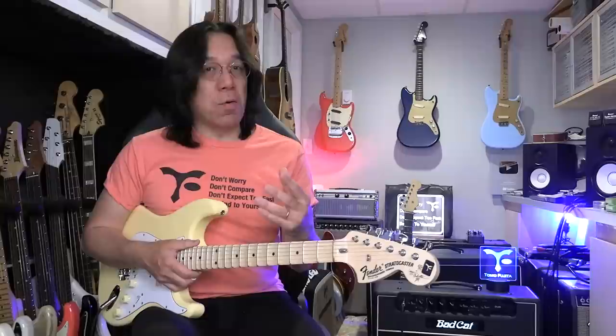I'm going to do it like this. Number one, learn major chord and minor chord really well, not just the shape. 6th string root. Number two, 5th string root, major chord, then minor chord. Number three, 5th string root, major 7th, minor 7th, dominant 7th. You really have to know these before you add tension. Number four, 6th string root, major 7th, dominant 7th, minor 7th.